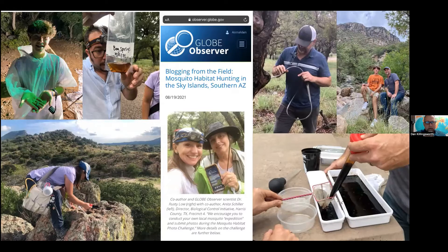Here's a wonderful blog that Dr. Lowe put together. A group of us were traipsing around the Sky Islands in southern Arizona looking for Toxorhynchites moctezuma with variable success, but we had a great time out in the field. We're searching tree holes — just using a little turkey baster to find all the tree holes we can and investigate any little bit of water. My son spent a couple of days out there with us. It's a wonderful time.